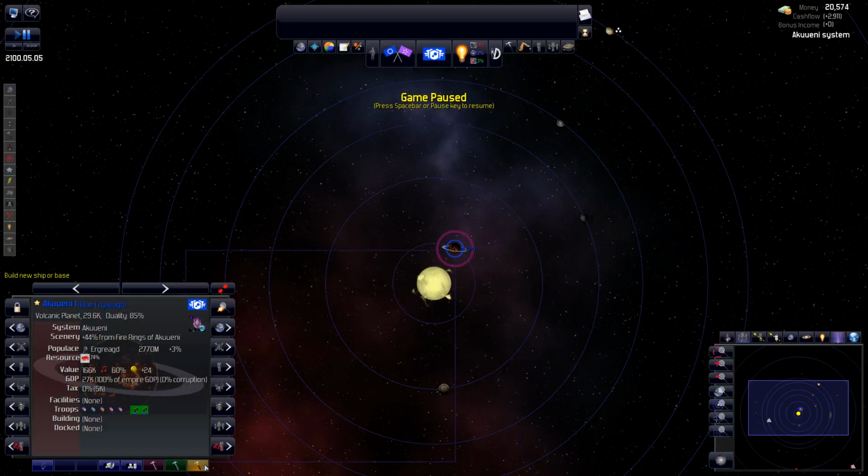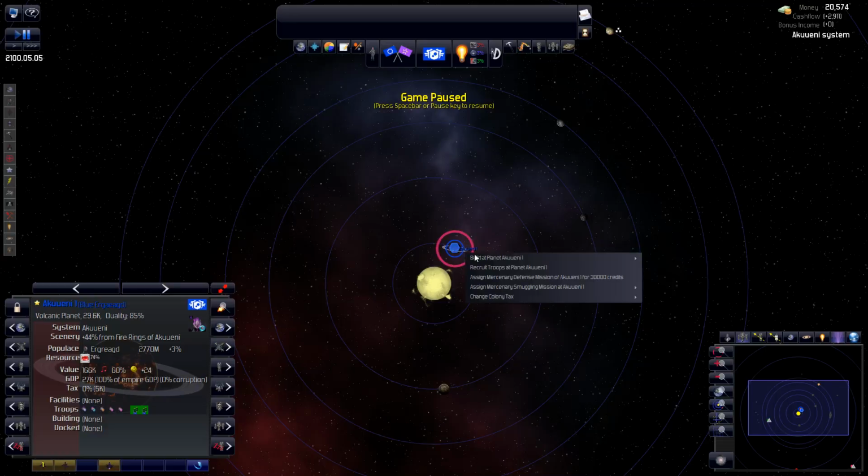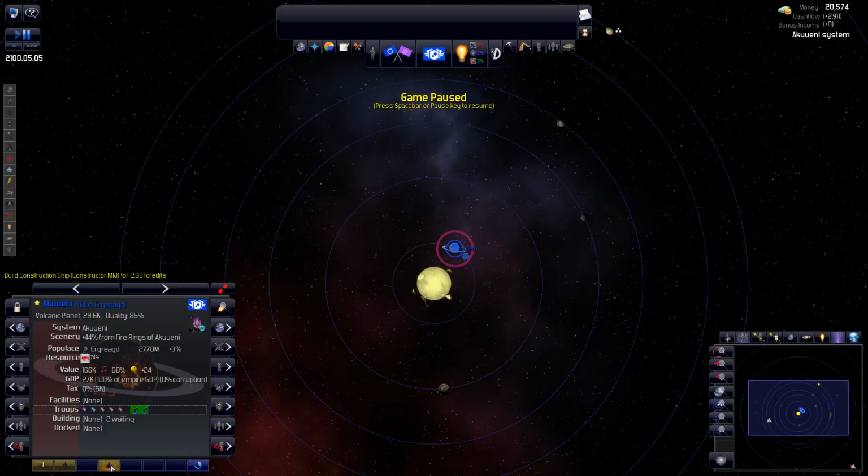So let's build a small spaceport. Then let's queue up energy research second, and then the constructor. So right after that, we are going to lose a lot of money.